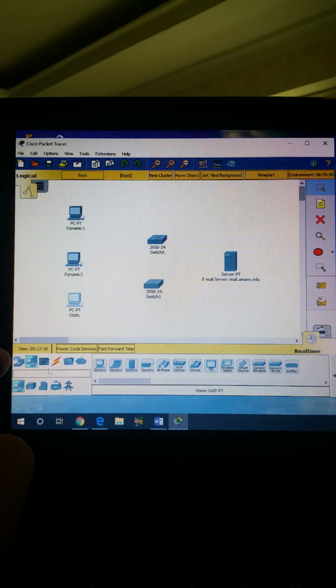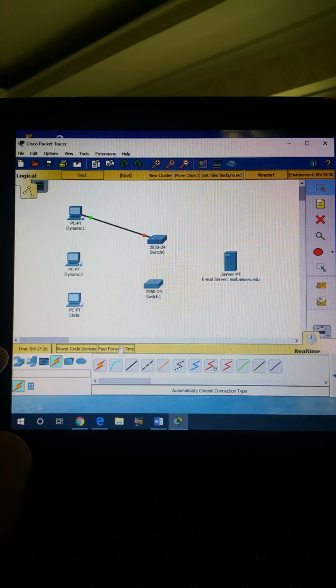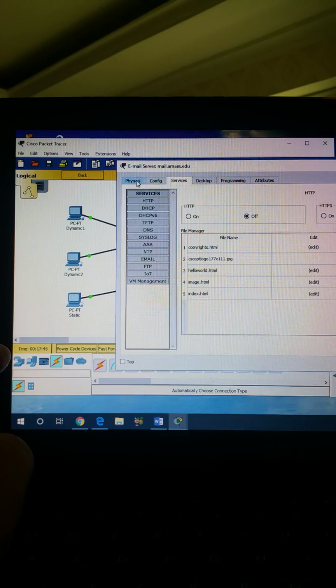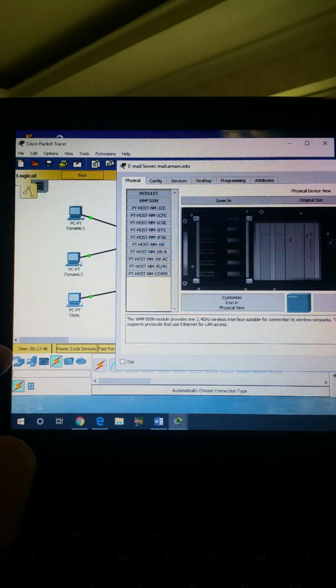Connect dynamic 1 to switch, dynamic 2 to switch, and server to switch. The next one is static to switch.